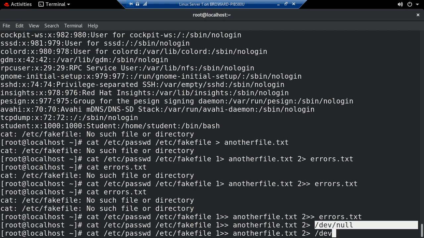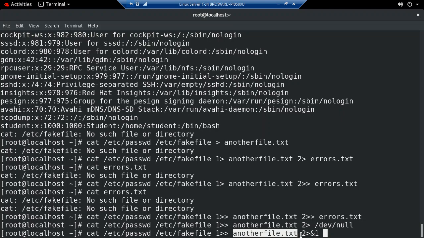I could do, so cat /etc/passwd in some file that doesn't exist. Send my errors to this file. Append my output to this file.